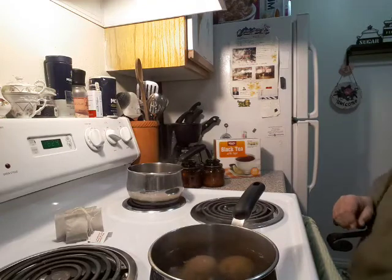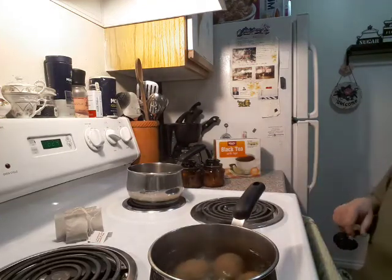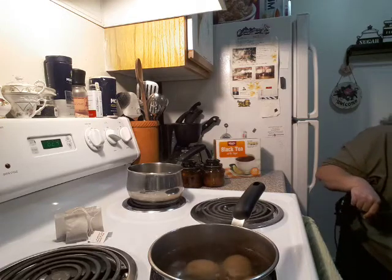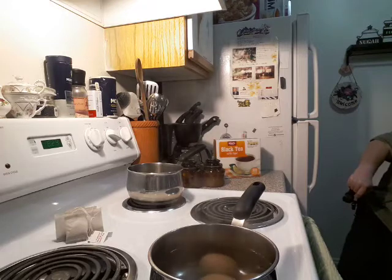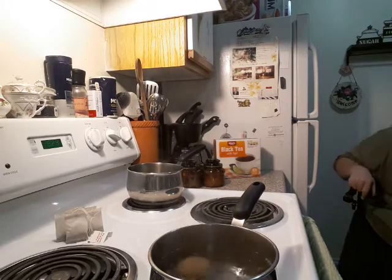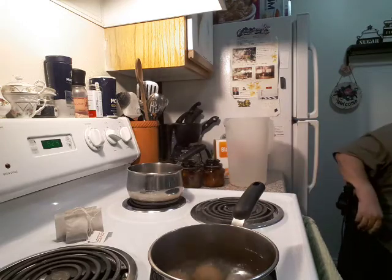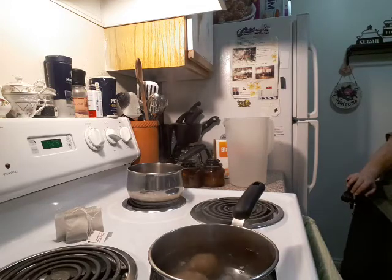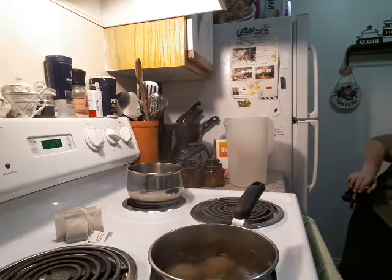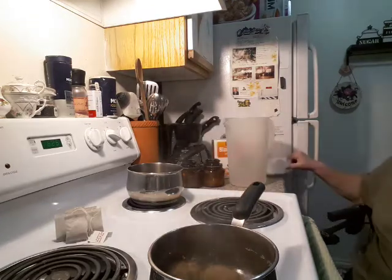And so now the eggs are almost boiling. This is going, and I'm going to get my tea pitcher out so I can put my sugar in it and have it ready. So there's my tea pitcher, and tea pitcher lid. So that's good.